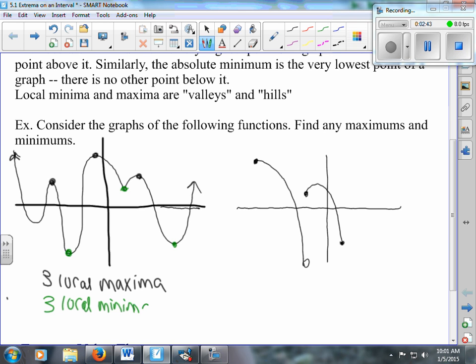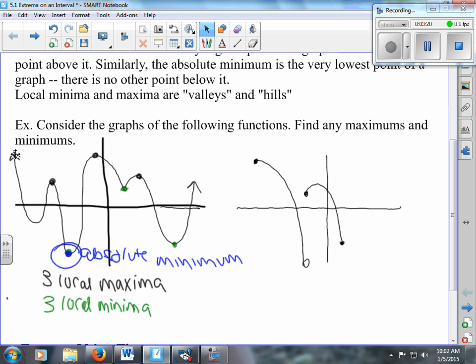So these are three spots which are the minimums relative to their surroundings. Okay, so now in this picture, do I have absolute maximums and absolute minimums? Do I have an absolute maximum and an absolute minimum? Well, no. I have an absolute minimum. The absolute minimum is this one right here. This is the absolute minimum. If you look at this graph, there is no other point on this graph lower than this point right here in blue. However, there is no absolute maxima.